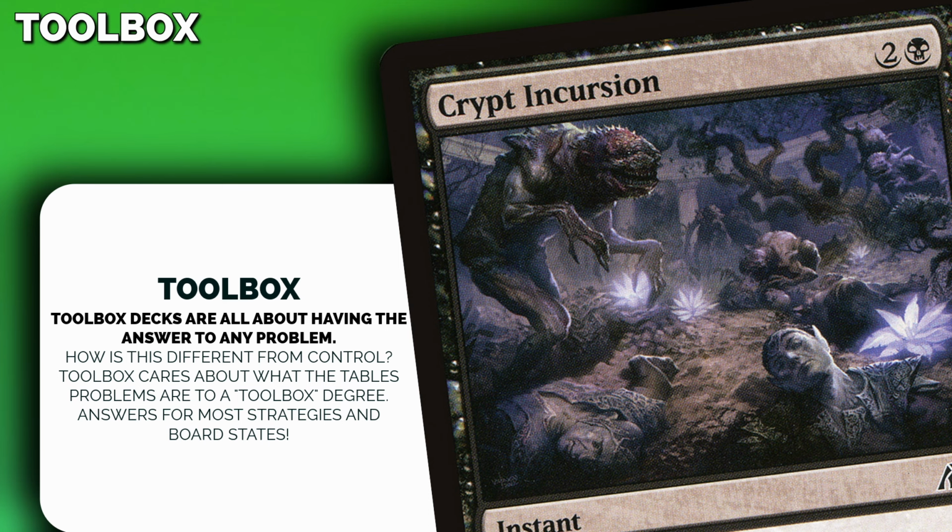Like, what if they play a reanimator deck? Crypt Incursion. What if they play against a token deck? Or a group hug deck? Aether Snap. What if we go against a control deck? Well, we just so happen to have 5 different negates in the deck. What if we don't end up needing those cards?